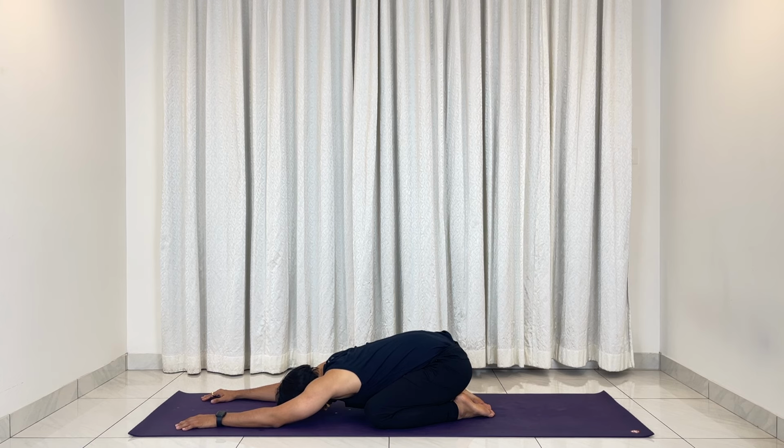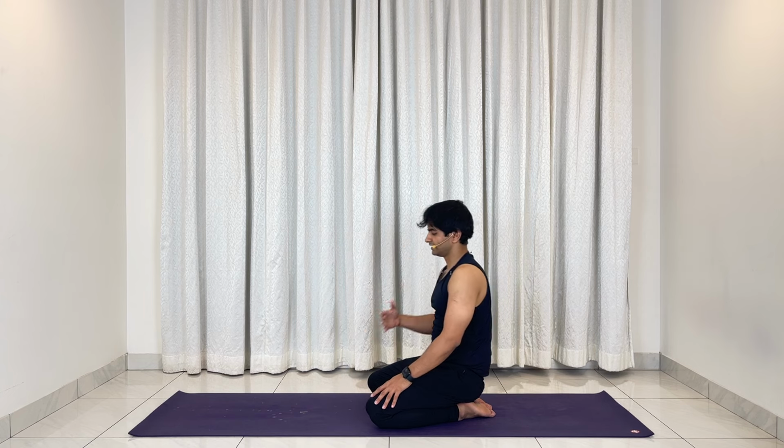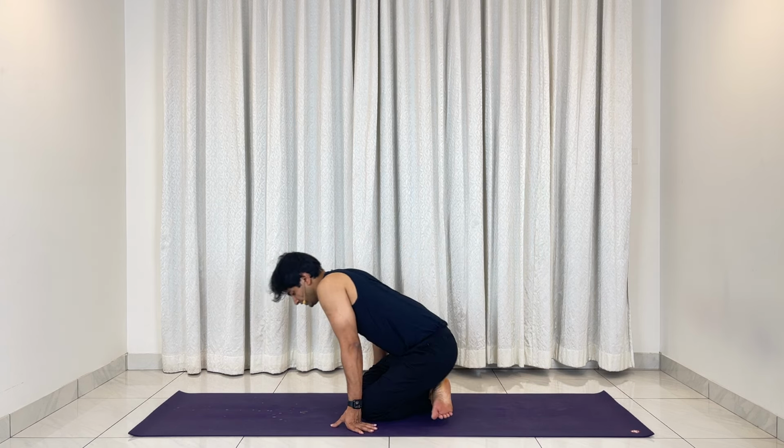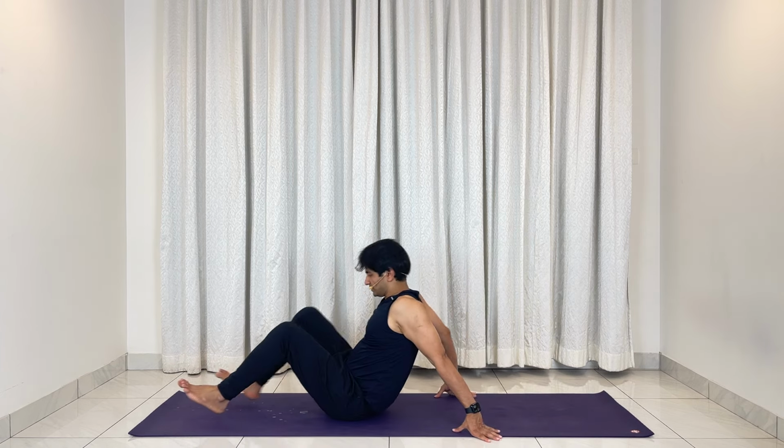Two, three, four, five. Gently lifting your head up, slowly taking your hands back, and then let us stretch our legs forward. Time to cooling down your body with our two asanas.